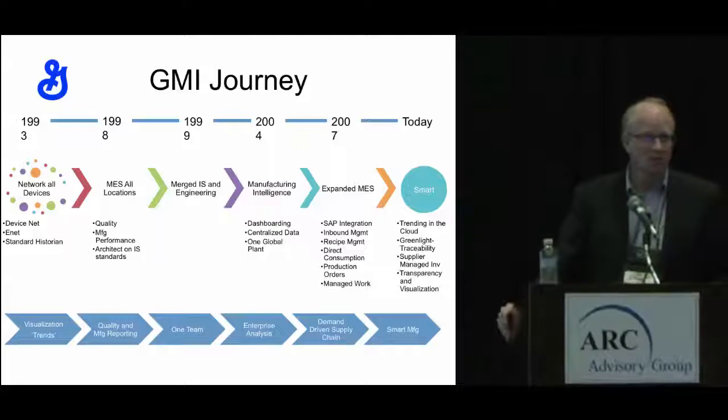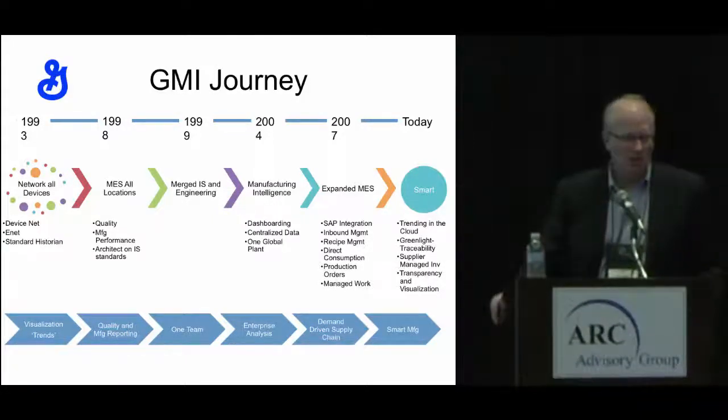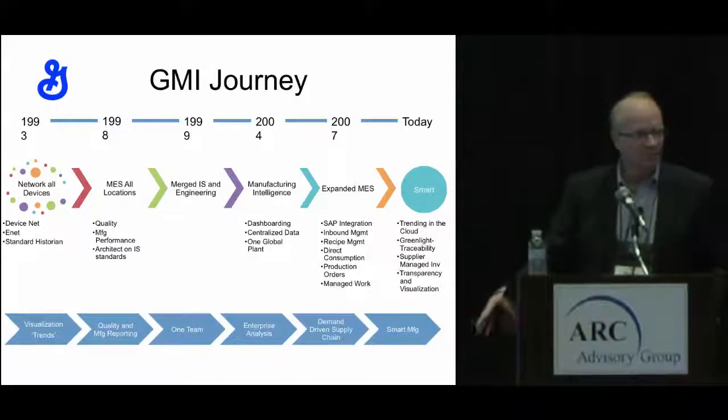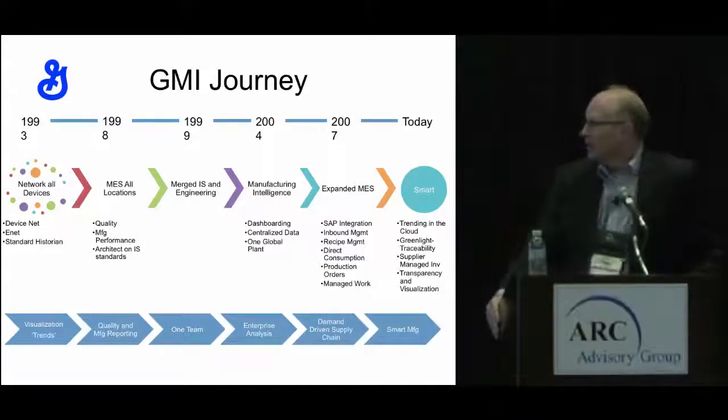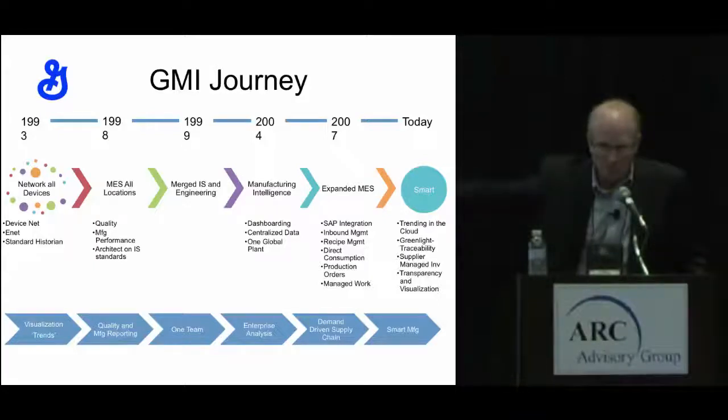going after this concept of workflow, which Peter briefly had in his slide, that in the cloud we need to do workflow. So we were early adopters of that, and that is an awesome thing that you guys should be paying attention to. And today, we're stepping it up one more notch and going after smart manufacturing. And for us, smart manufacturing, obviously, we're kind of going back to the beginning. We're doing visualization in the cloud. I'll show you a quick story on that.